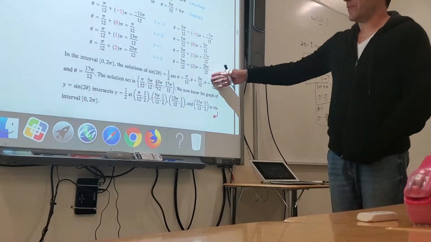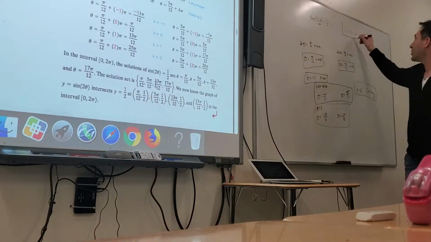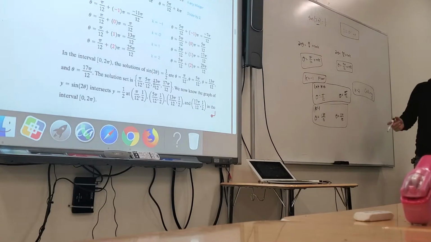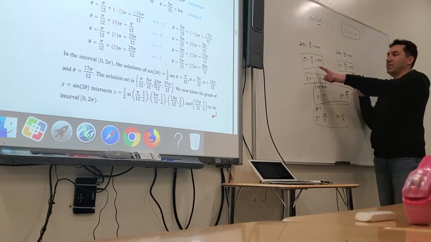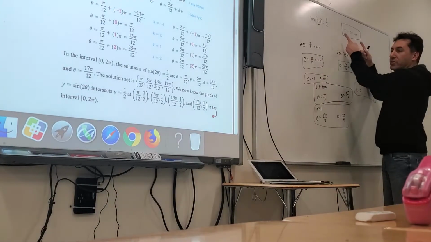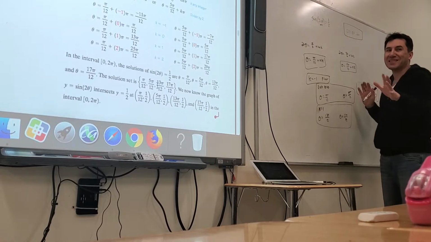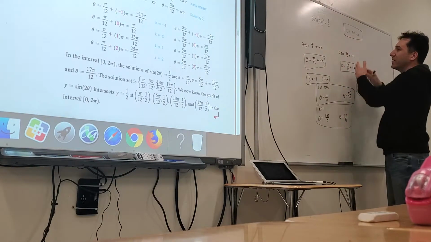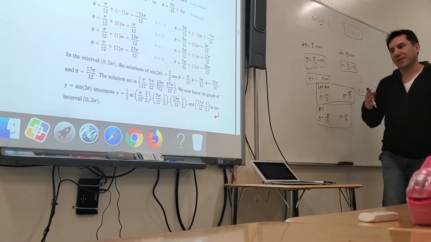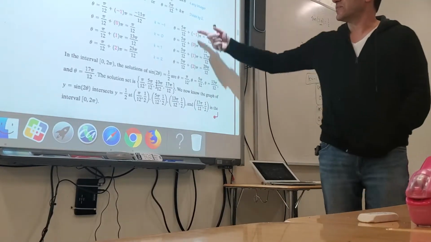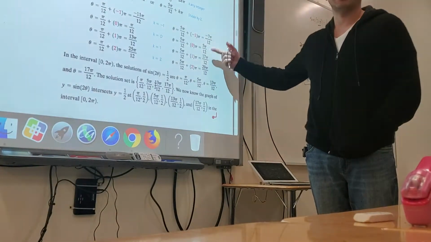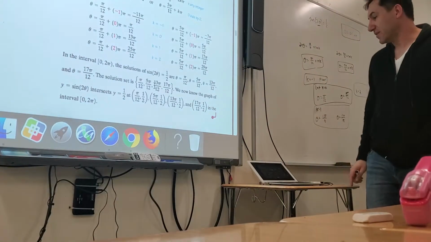And how do you know where to stop? It depends on what they ask for. They want all the solutions between 0 and 2 pi. These generate all of them, but they only want the solutions between here and here. So you use these to generate the solutions that make sense, that are somewhere around here. You don't want to pick k equals 10,000. That'd be pretty stupid, right? So that's the idea here. Floor, ceiling. Always find the floor and ceiling, and you'll be all right.